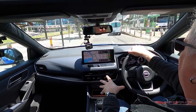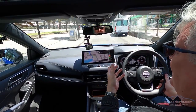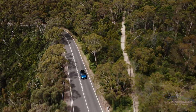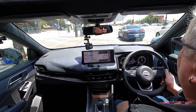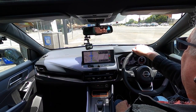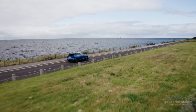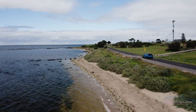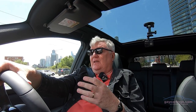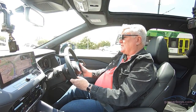The drive modes help no end, but mostly these little crossovers are going to be used around town anyway — city chores. We all think we want to go on a road trip but we never do, though this could handle a road trip, no question in my mind. Because the cabin is so quiet, I did ask if these had active noise cancelling — it's spookily quiet, but no, it's just down to good engineering. Over the last few days we've been driving in some pretty atrocious weather, and despite the fact that this is a front-wheel drive, it hasn't let us down at all. I did ask if there was an all-wheel drive model coming, and there are no plans for it, although I understand there is one available elsewhere.